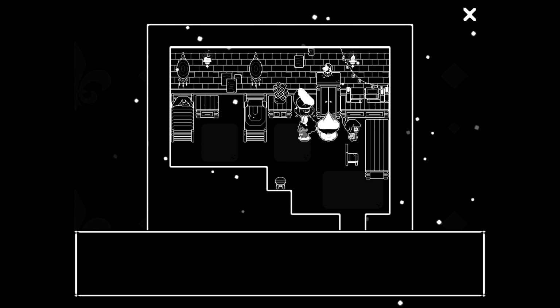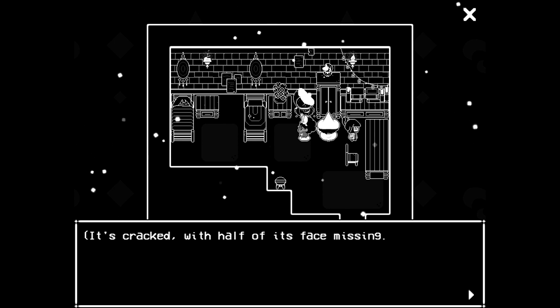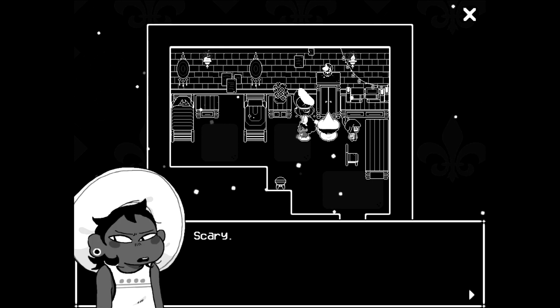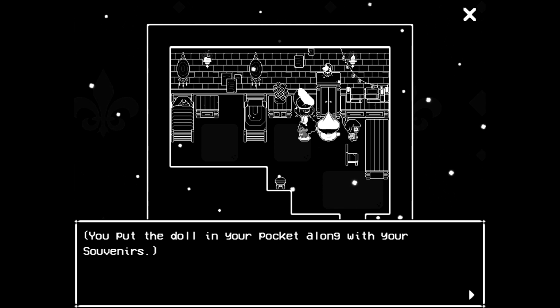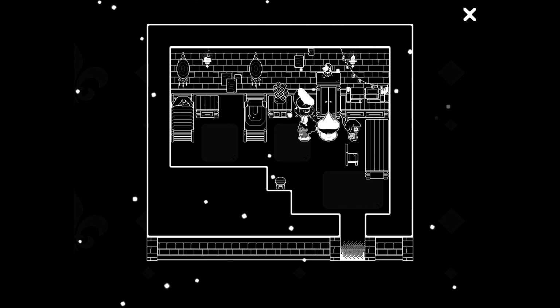Statue of the Change God. It's been destroyed. Closet. There's a porcelain doll in it. It's cracked, with half of its face missing. Someone probably threw it away. Scary. Looks kind of sad, doesn't it? I think it's cute. You got the broken doll. You put the doll in your pocket along with your souvenirs.